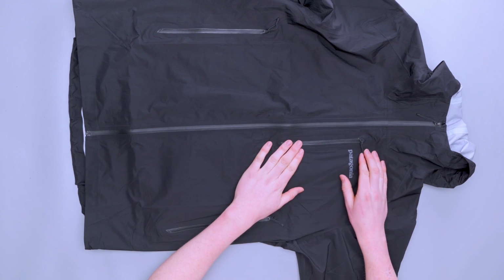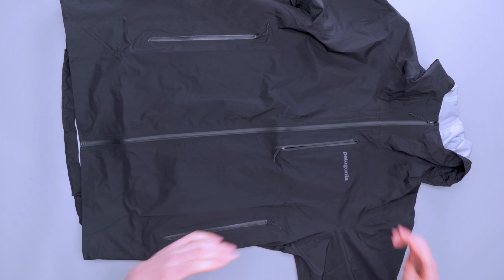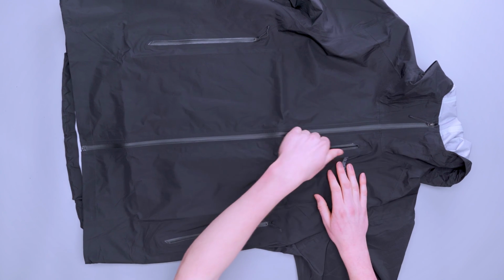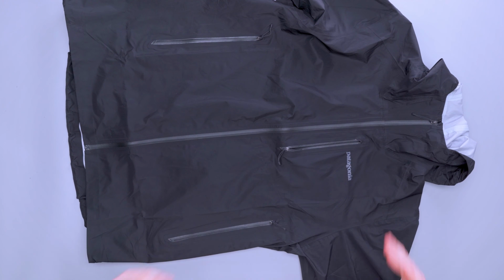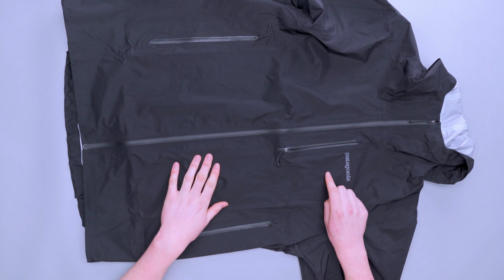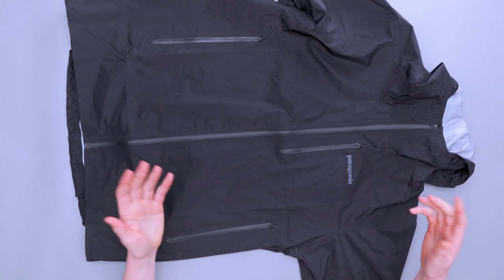We've got this chest pocket here. This is a great place for a phone or anything like that because it's close to you, it's not wobbling around so much. And just a good sized pocket, and it's obviously a good sized pocket because this whole jacket fits inside that pocket there. And as I said, I'll do that at the end.